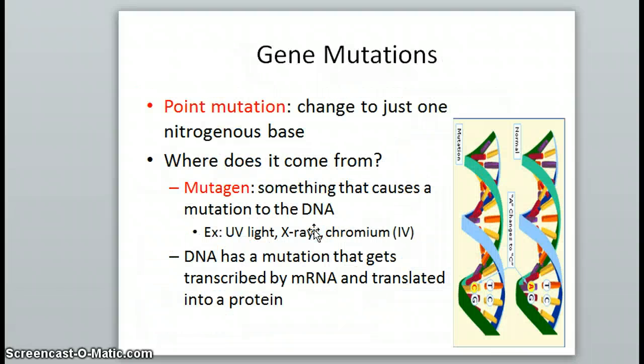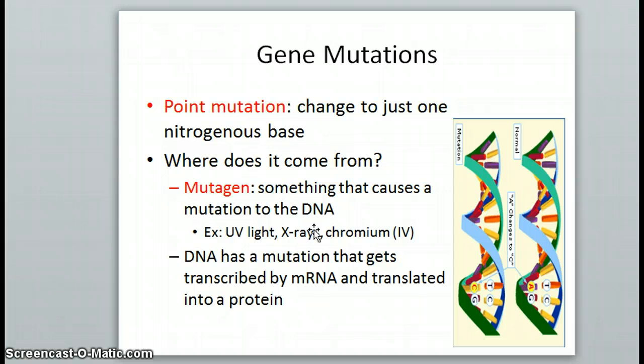The particular type of gene mutation present in sickle cell anemia is called a point mutation. Looking back at the DNA strand between the normal and mutated DNA, we only saw one base difference. Point mutations can be caused by mutagens, which is simply something that causes mutations. UV light can act as a mutagen, changing the DNA of skin cells, which leads to cancer.